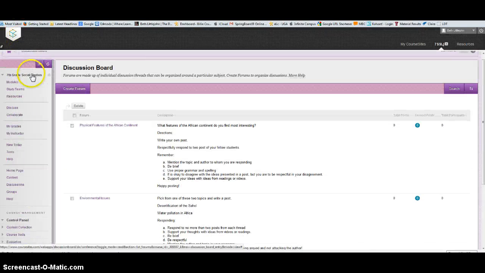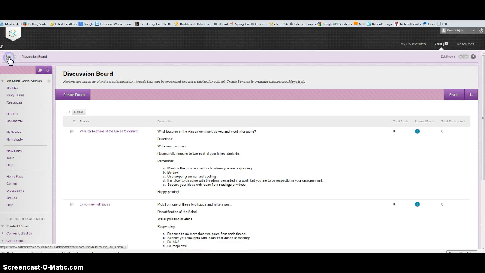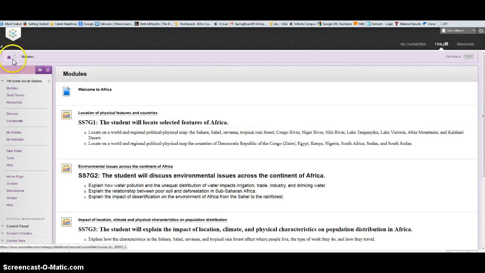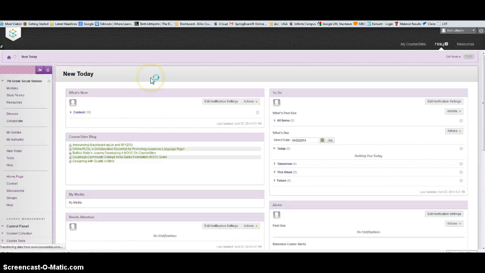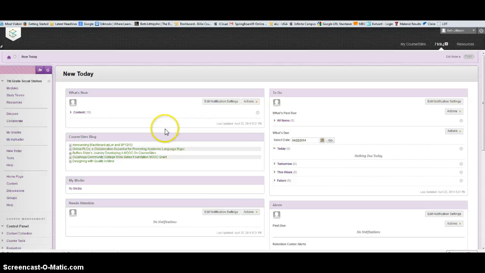The home page, you can select, and I selected the modules to be my home page. But if you open today, there are other things there. This is what is the typical home page, but I could not put my Voki here, so I made my modules page. This will be a good page when I'm actually doing the unit because I can use the calendar function. It will show what's due and coming up, what's due this week, what's due in the future.